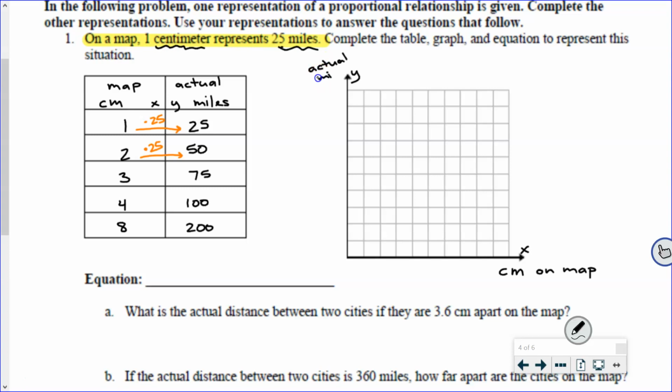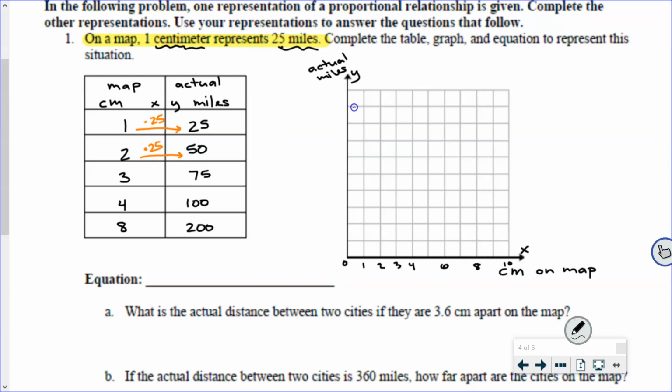So let's figure out ways that we can count. Let's see. On my table, it looks like I'm counting by ones. 1, 2, 3, 4. I did skip, but 1, 2, 3, 4 mostly. So probably a good place to start would be counting by ones. And again, if I decide to start being lazy partway through, skip one and then label the next, skip one and label the next, skip one and label the next.